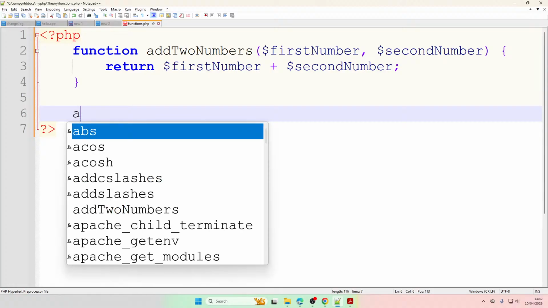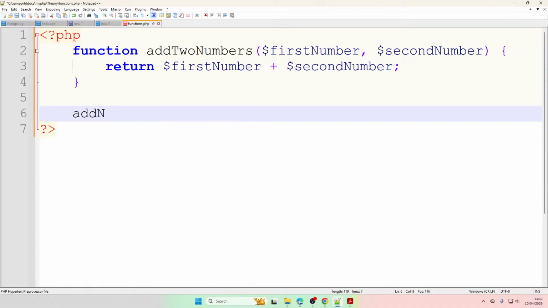Now, the next time we call this function with certain numbers, say 30 and 60, PHP is going to run and look for where this function is defined, which in this case is up on this line.